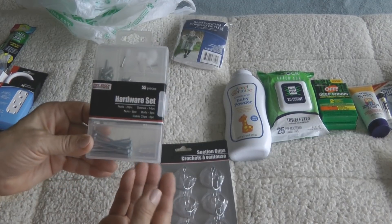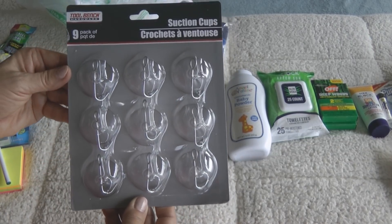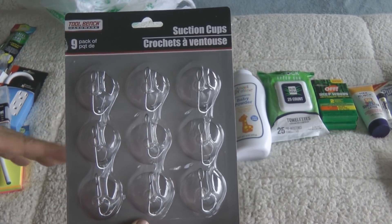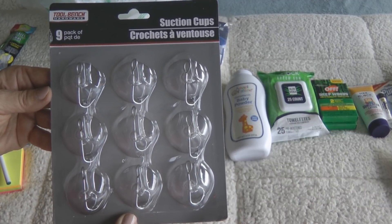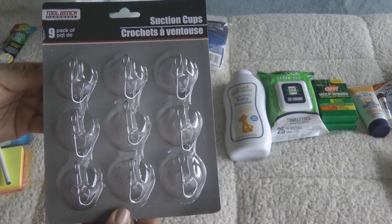These are items I like for organizing my jewelry. If you can't find an empty plastic bin, buy a hardware set, take out the contents, and use it for your earrings and jewelry. I also like to take suction cups and stick them to the mirror, then hang my necklaces and bracelets right in front of me when I'm getting dressed and putting on my makeup. That way I know what I have and what I can choose from, and they're in plain sight so I remember to pack them up carefully when I'm leaving.